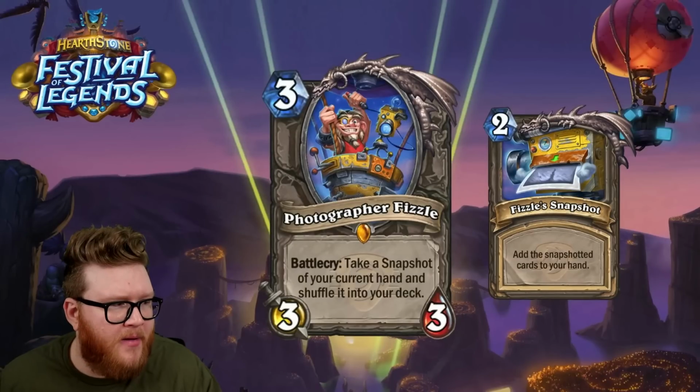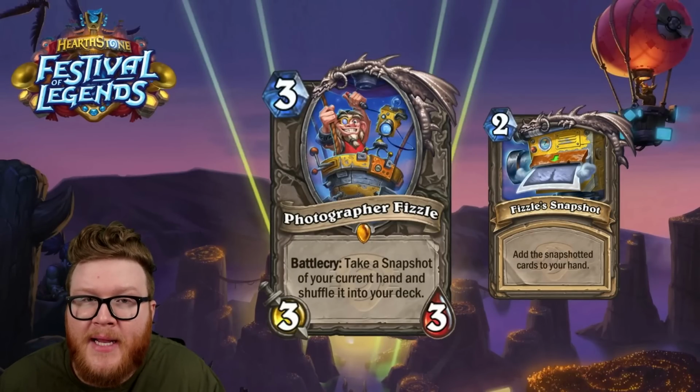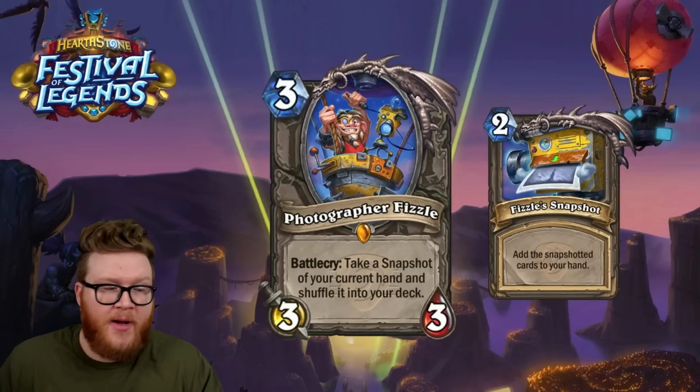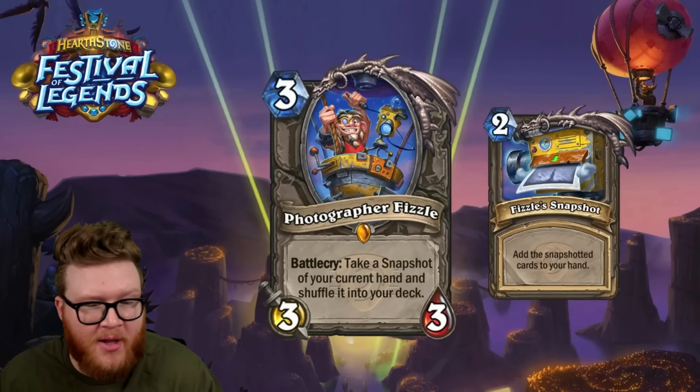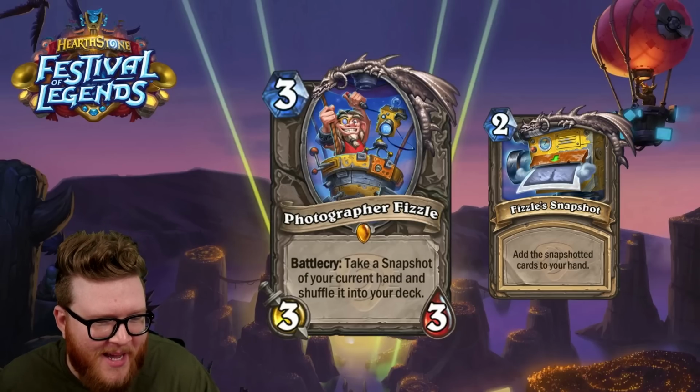So folks, we're back with another Festival of Legends card review, and today we're finishing off all the remaining neutral cards, and starting off here with Photographer Fizzle. I love this kind of card so much. He is a 3-mana 3/3 battle cry.